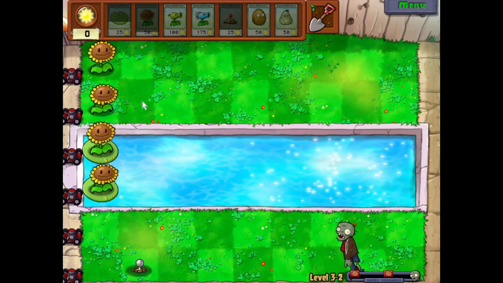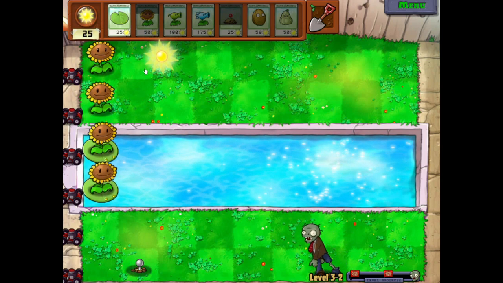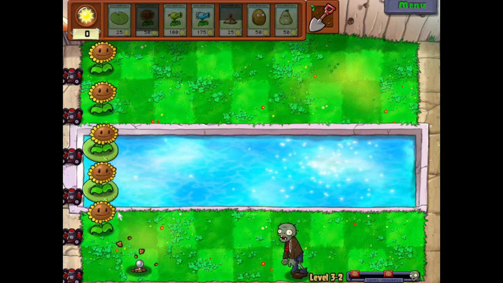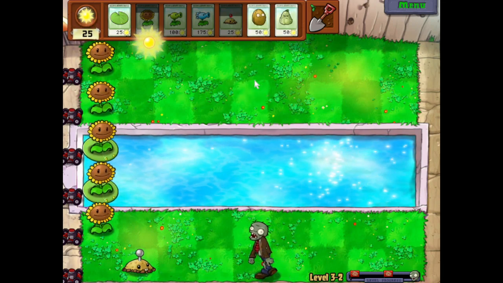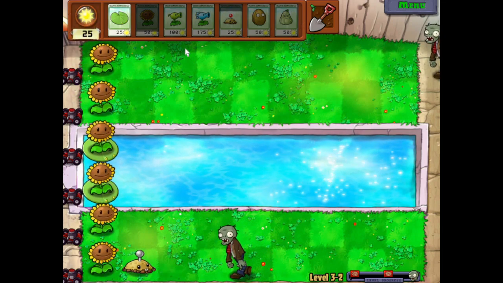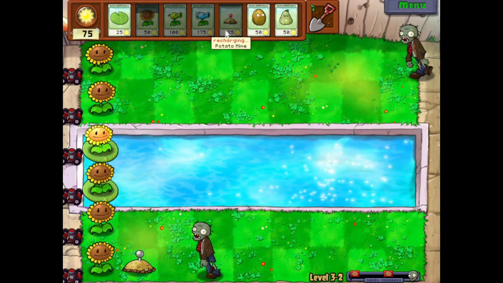I'm used to playing this on iPad where there's an upgrade that you can get, which basically takes out the first zombie for you. I don't think it's in this version, as far as I can tell, because I'm playing the Game of the Year version, and I don't think it's as advanced as I'm used to.